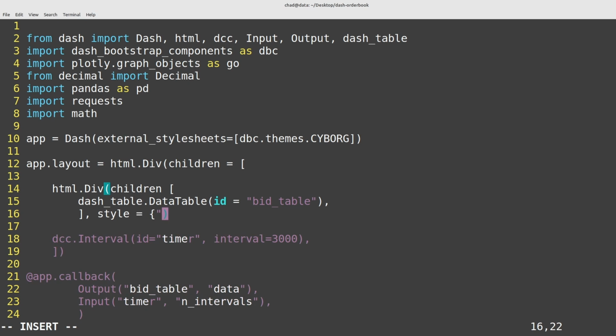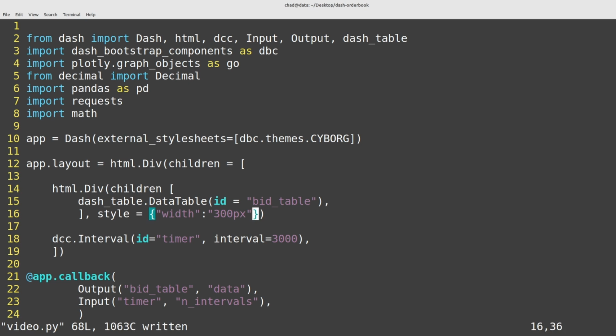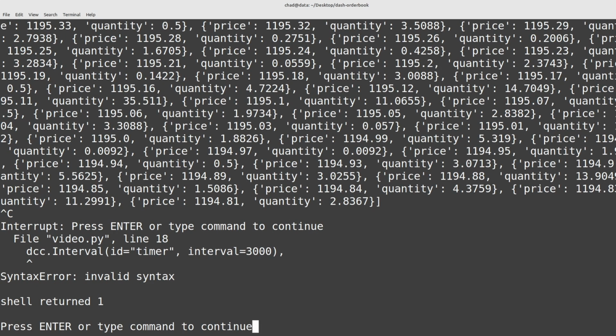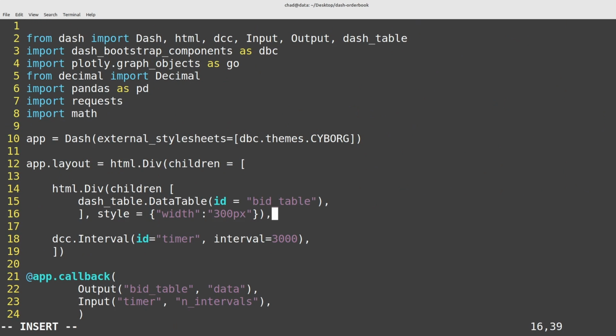So I can say that I want the width of this div here to be 300 pixels. And that's going to force the data table to fit within those boundaries. So we should be able to see that in action. You do need to make sure that you've got commas after all of these elements.